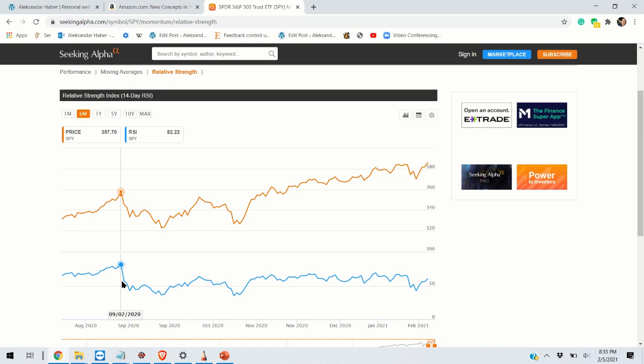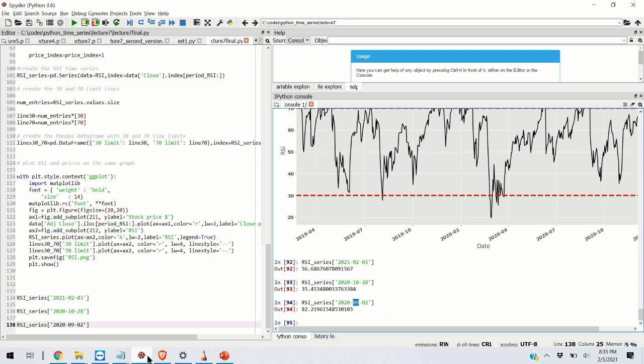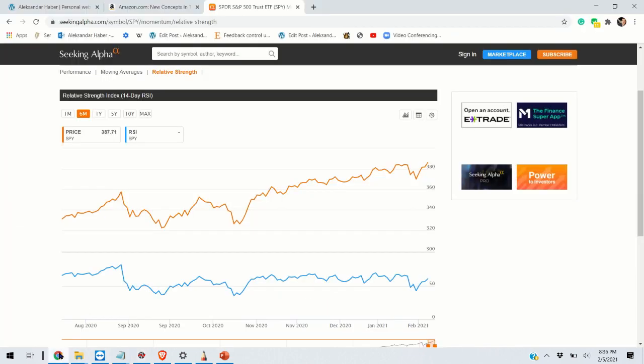This is what Seeking Alpha is giving us. And I'm getting 82.22. Very good. So I did accurately implement the RSI formula, and my results match the results available online.